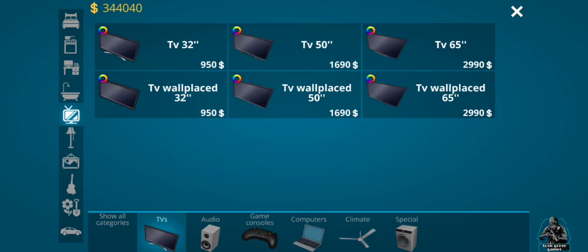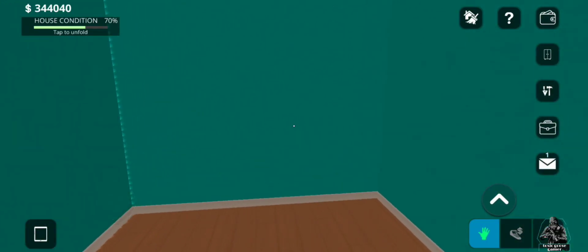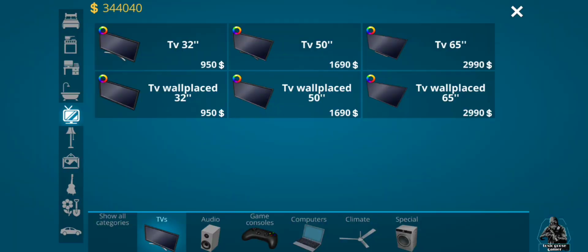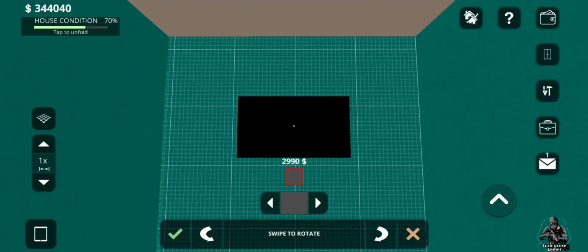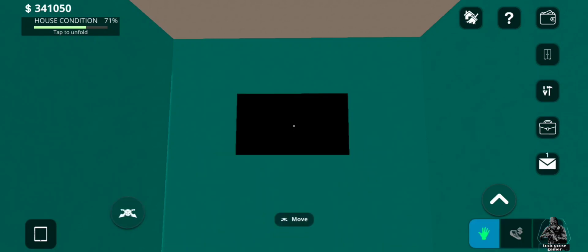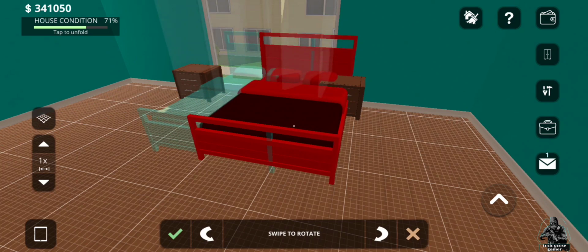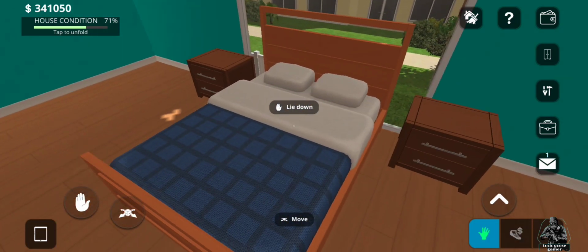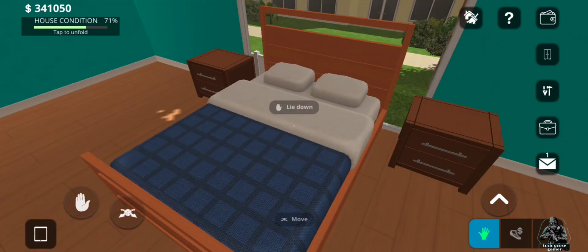TVs, we could throw a wall place 65. That's not a wall placed. That's a wall placed 65. I'm like, why is it broken? It's not one that goes on the wall. It's one that you put on a stand. I'm pretty sure you can... Me and this bed, dude. I'm really wanting to move this bed for whatever reason. I mean, it's a little bit of a stretch, but it will do.